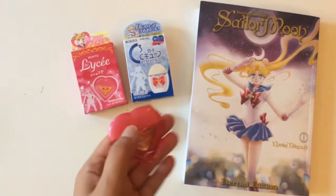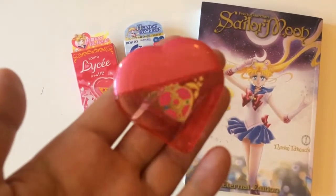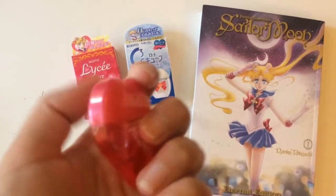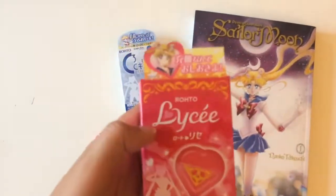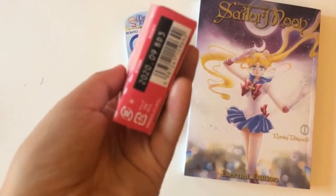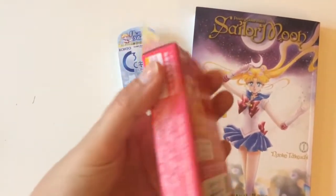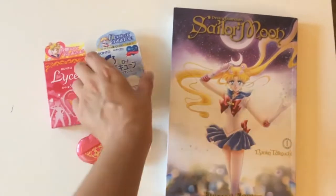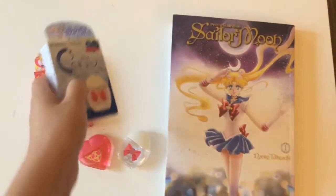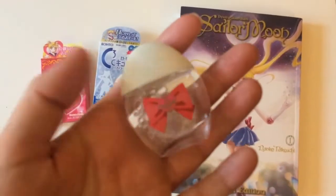This one I really like — it doesn't burn my eyes as much as the other one. Look at that, so shiny with the cosmic heart there, that's so cool. I love how this theme is like Super Sailor Moon. The expiration date is September 2020 — 25th anniversary. This one says 'ice cool.' Definitely ice cool — burn your eyes out.